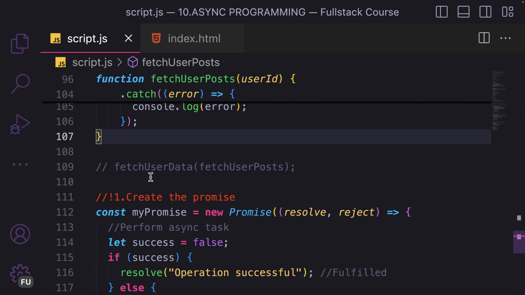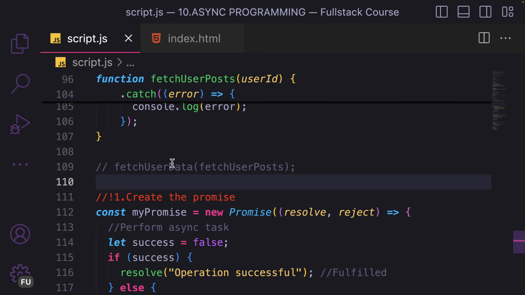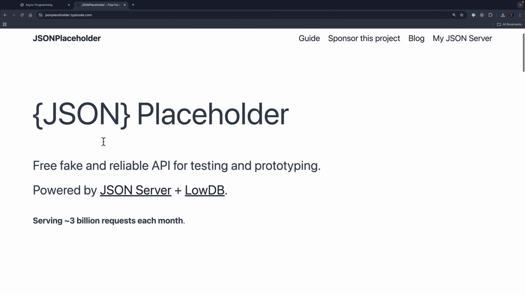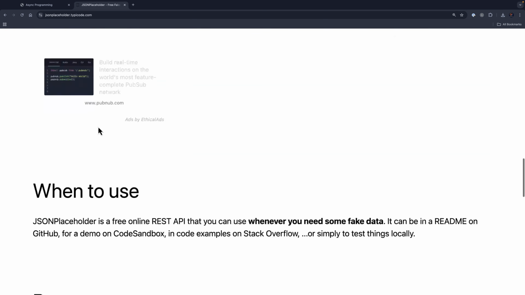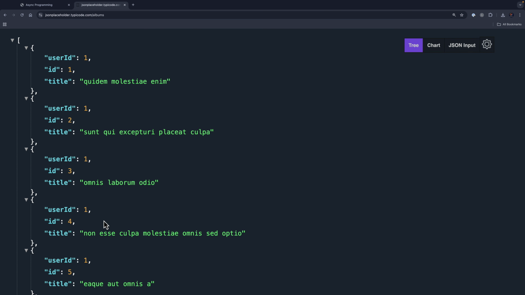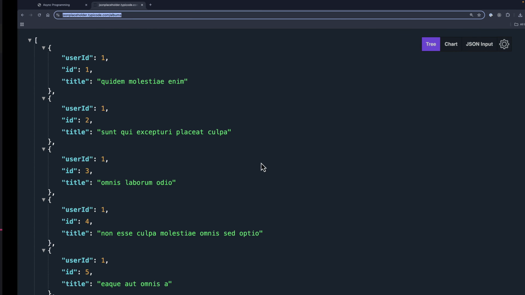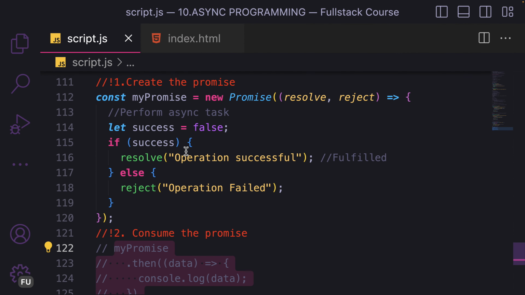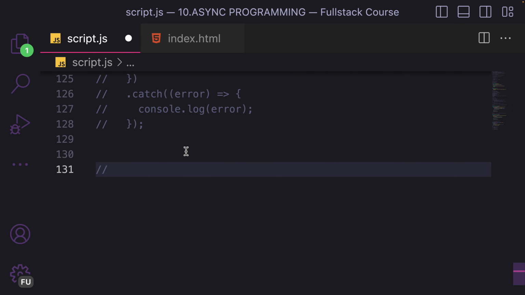We are going to use promise to make some HTTP requests. Once again, we have already used this one before, but let's reiterate. We are going to use JSON placeholder. Below here, let's fetch some photos or to-dos. Let's use albums, this one. So we're going to fetch this one using promise. I'm going to copy the URL, and back here, let me comment this out to avoid so many console logs, and I'm going to say promise example.